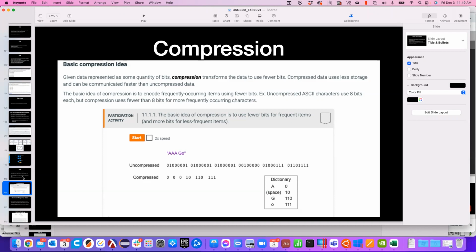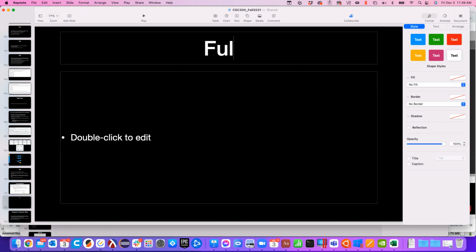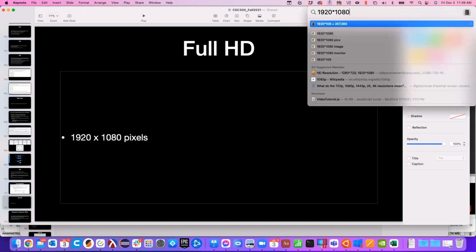When you have a high definition channel, let's say it's full HD, full HD is 1920 by 1080 pixels. So that's 1920 times 1080, which gives me 2 million.